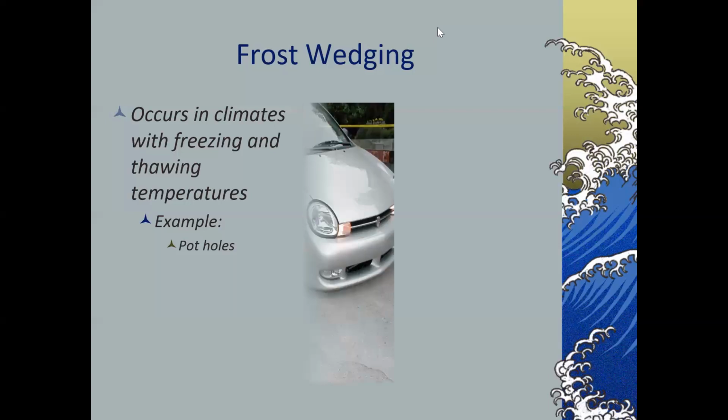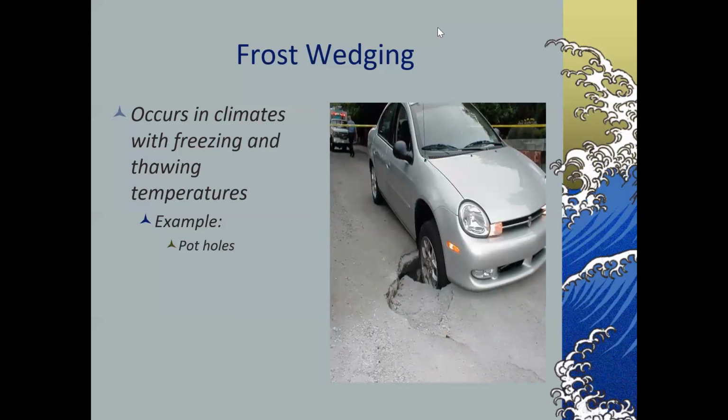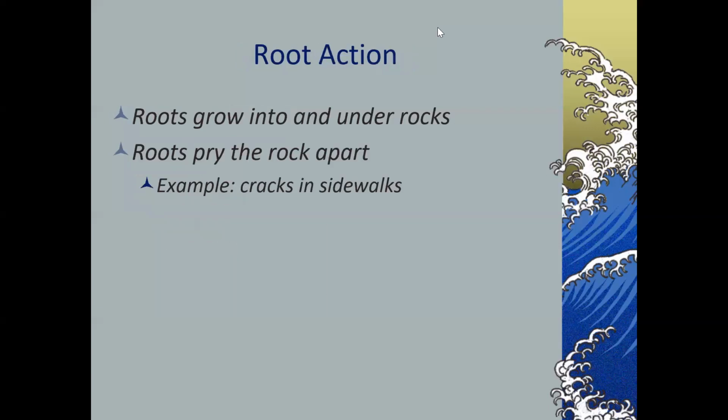The next one is, so here's an example of a pothole. And like I said, pothole big enough to eat a car. So the next one is root action. So just like the name implies, it's when roots do something. So in this case, teeny tiny baby roots will actually grow into and under rocks, and these roots will pry apart that rock.